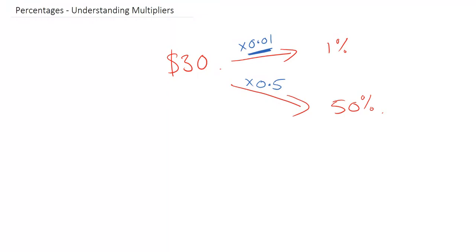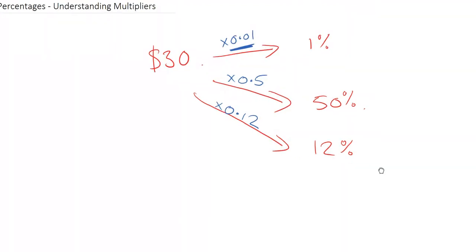What about if I had to try to find 12% of this 30? Well, we could do that as well. The multiplier, and I'll tell you this one, is going to be 0.12. Okay, that is our answer there. And think about it, because of course, if I knew this 1% back at the beginning and I times it by 12, I'm going to get 12%. And that is what 0.01 times 12 is. It's 0.12. So hopefully you're beginning to see a pattern now.